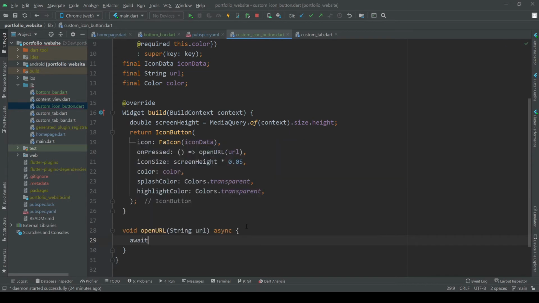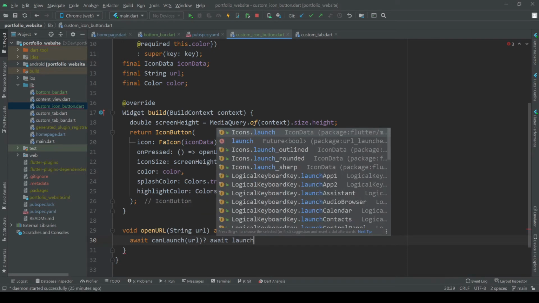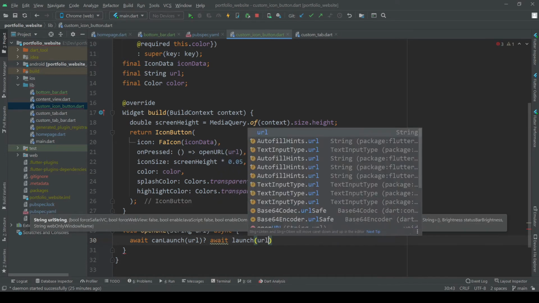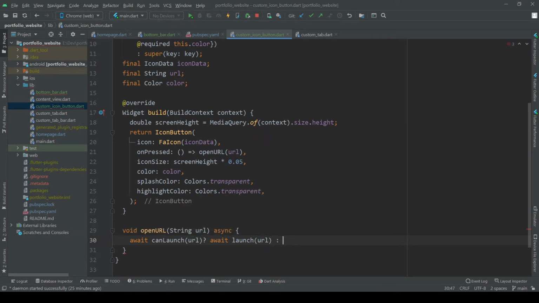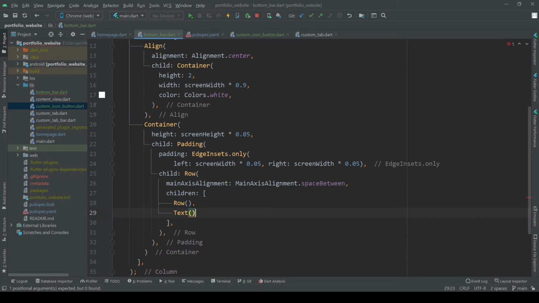If yes, we launch it, else we throw an error message. That's it for our custom icon button. Let's add them to our bottom bar.